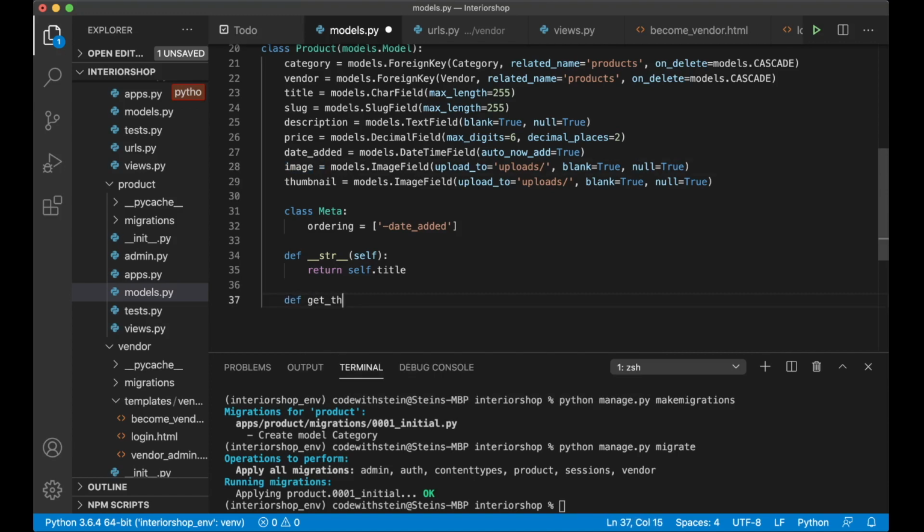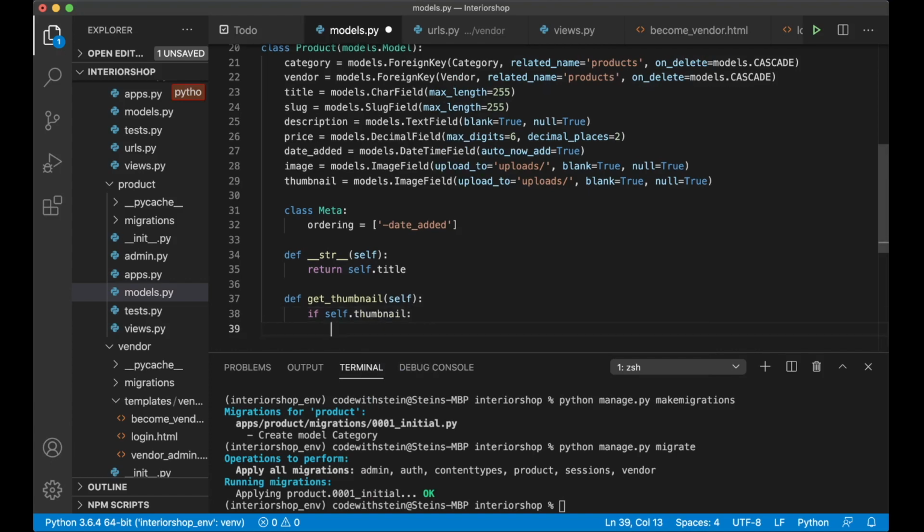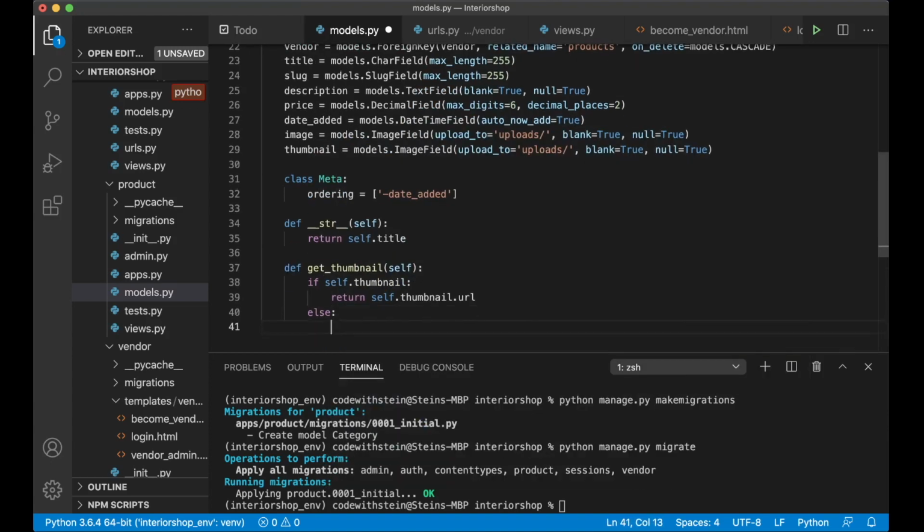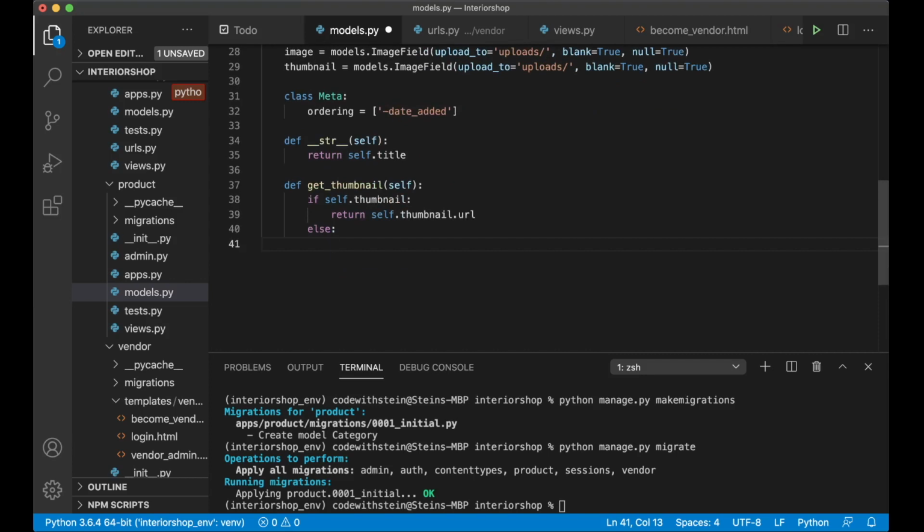def get_thumbnail, pass in self, because you always do that in a class. If self.thumbnail, if this already exists, we can just say return self.thumbnail.url. And if it doesn't exist, we need to check if there is an image.